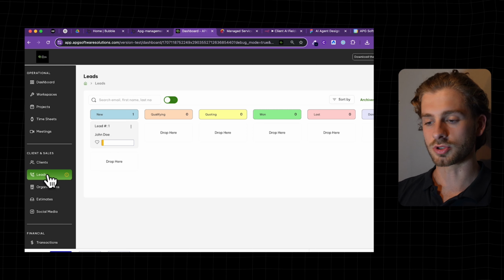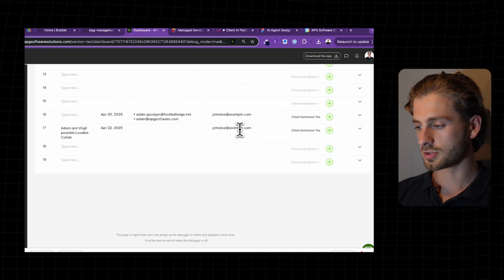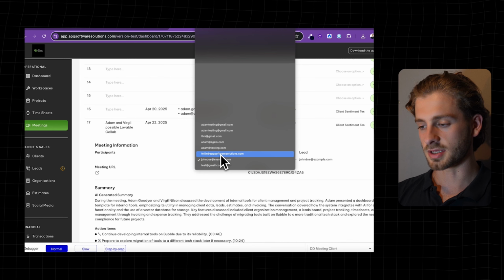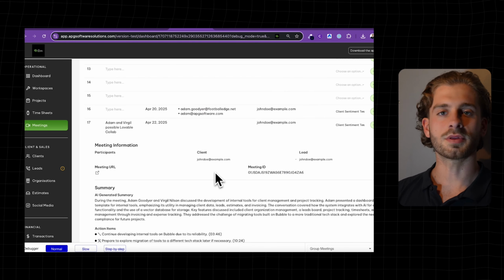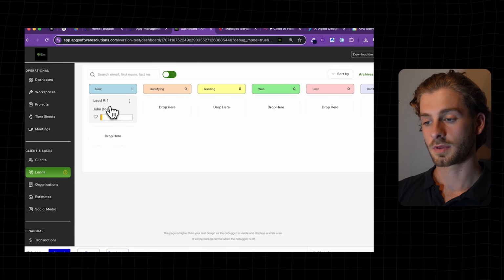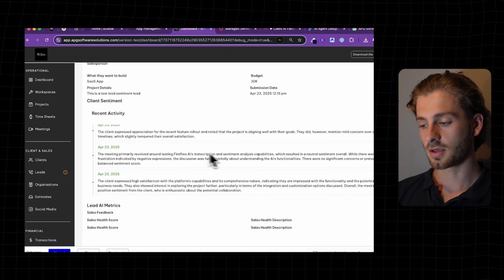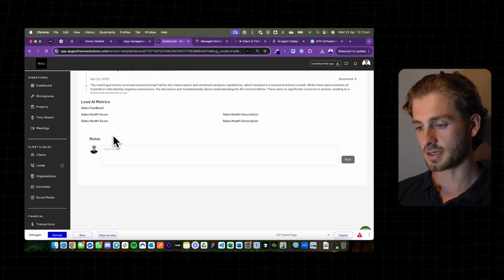Now, what we want to do is we want to update a meeting to basically use this field. So what I'm going to do is I'm going to change the client quickly and then I'm going to change it back. And what that's doing is it's updating the record. So then what should happen is if we come in here, we can see the client metric has run again.